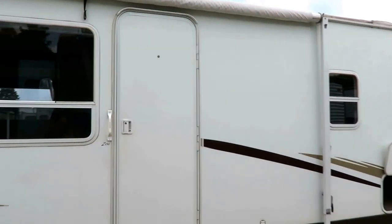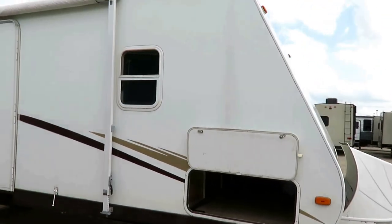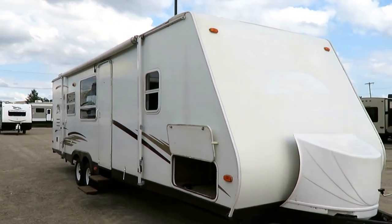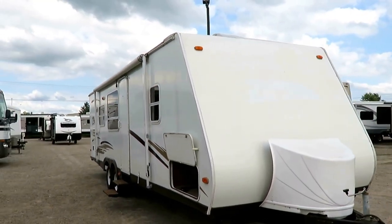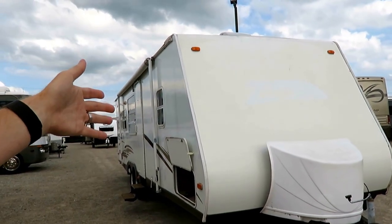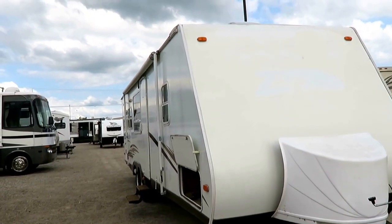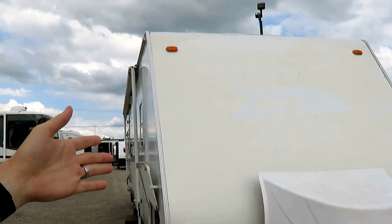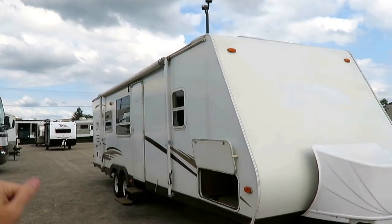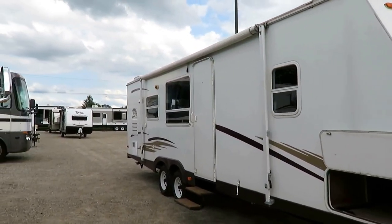An RV of this age — I don't care who builds it, I don't care how nice it was — when it gets exposed to enough sun, any decal will eventually fade. But they didn't let the decals get flaky and old and disgusting. They just took a good power washer or heat gun or whatever and blew the decals off. It's clean, it looks good. I'd rather have something that looks like this any day as opposed to ugly flaking stickers.